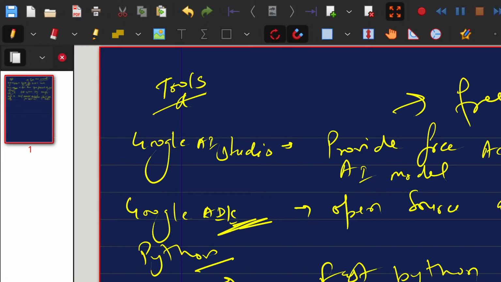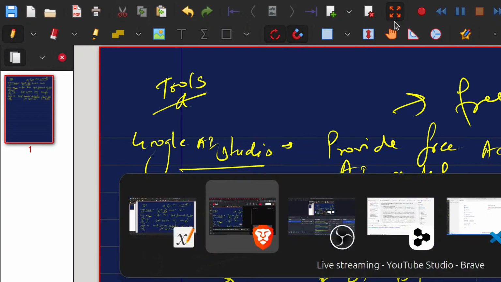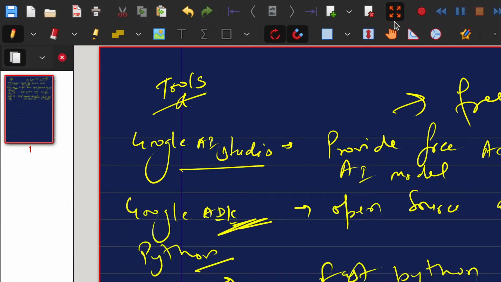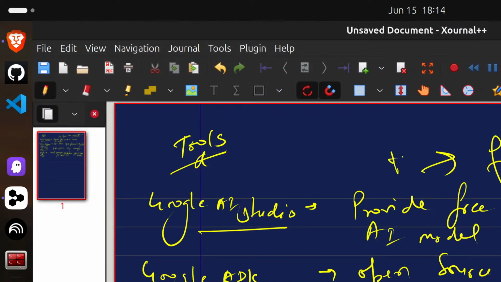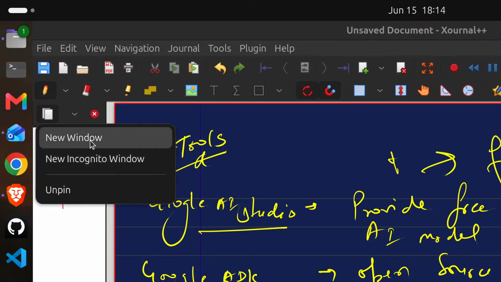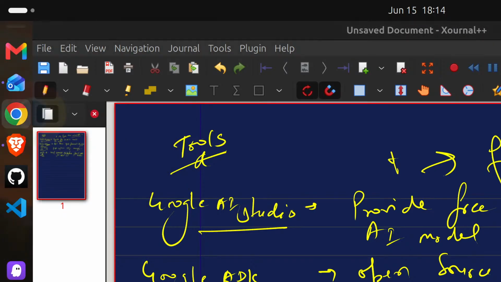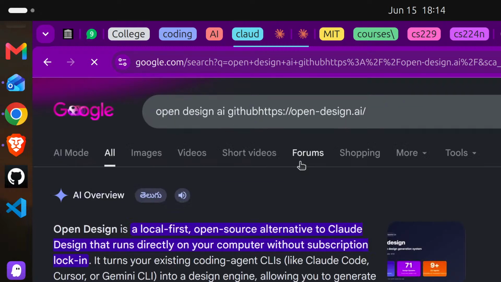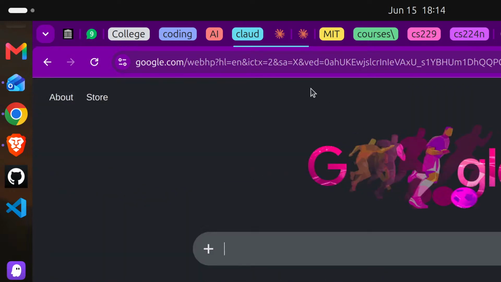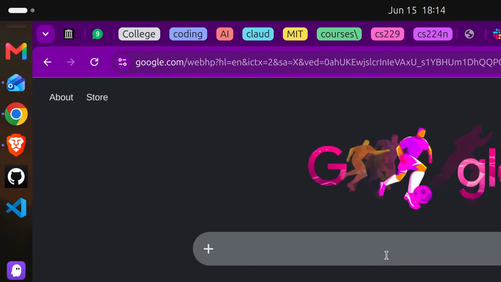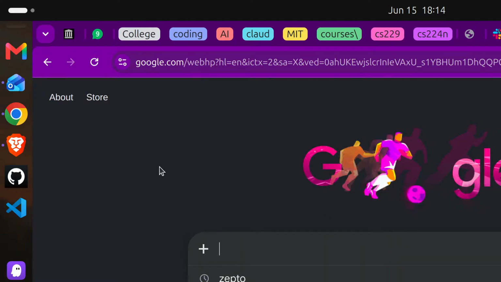So to get our free API key, we need a Google API key, right? Let me show you also.